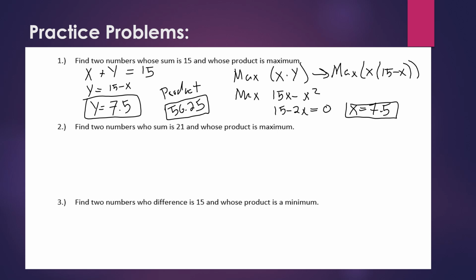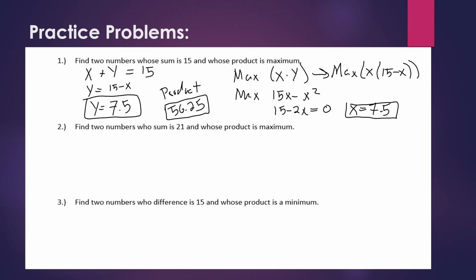If we were working with two distinct numbers, the problem is like I could use something like 7.4999999 and 7.500001. So if I said that we're only going to work with whole numbers, so I need two whole numbers whose product is a maximum, this would change the question a little bit. I'd have to do something like x and y, but x and y have to be different numbers. It would be a totally different problem, so we're not even going to worry about that.